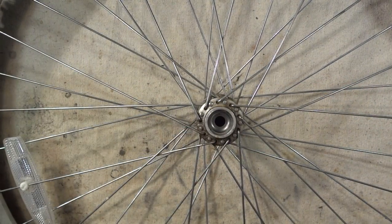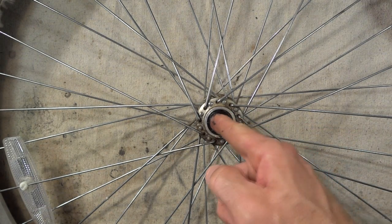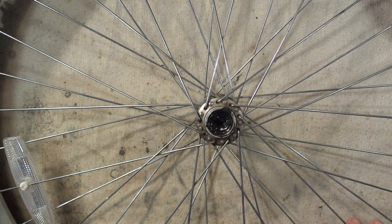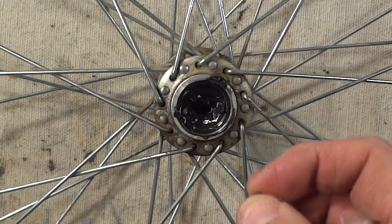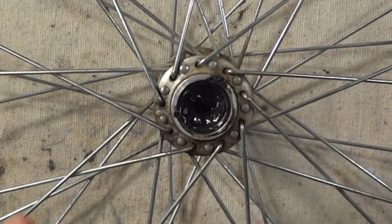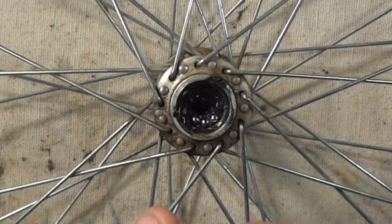So set that aside. Next thing I'm going to do is I'm going to take a little bit of grease. This is just like regular automotive type grease here, general purpose grease. And I'll put the grease down into the bearing race in the hub. I want it relatively thick because I want it to hold the bearings. Okay, and I did get brand new bearings here. And with this, it's a front wheel, and typically there's 10 bearings per side on the front wheel. That's pretty common. There's probably exceptions, but most of the wheels I've worked on, it's been 10 bearings. So I'm going to go ahead and stick 10 bearings and just stick them into the grease around the race. Rear hubs tend to have 9 slightly larger bearings.